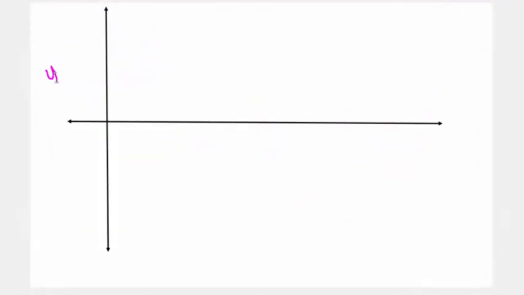Let's now take a look at the same function, y equals sine of x, but this time, let's see if we can graph 2 periods of the function. So again, we'll have our blank axes here with a 0 at the origin. We have our x-axis extending out horizontally, our y-axis vertically. If one period of sine is 2 pi, then 2 periods would be, you guessed it, 4 pi. So I'm going to go all the way to the end of my axis on the right, and label the 4 pi location, which is as far as 2 periods of our graph, which is all I want to put on here.